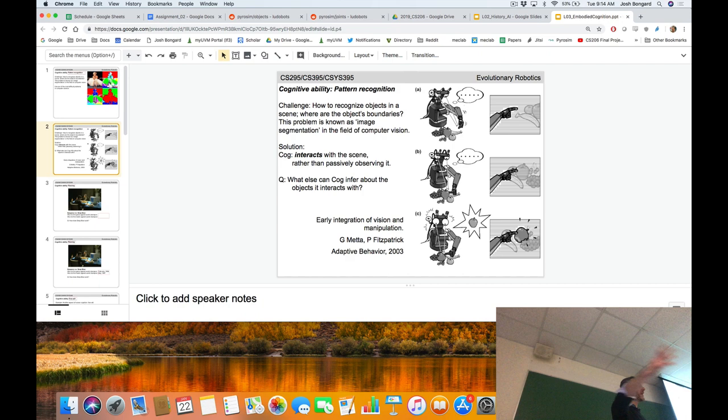And when it does that, or when it does nothing, it's still getting this visual feedback. Is BabyBot embodied? It clearly has a physical body, but is it embodied in the way that we're interested in? How so? Because it's using its head as a point of reference for identifying movement.